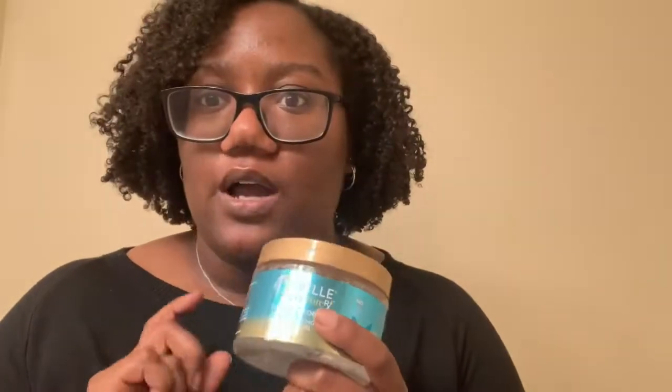I really like this so far. I plan on trying to do a slick ponytail or bun with this gel, because I was on the Mio Organics founder's Instagram and she had put her hair into a slick ponytail with it and said it can be used for that. I'm excited to try that and see how it compares to my Wetline or my Eco Gel. I probably wouldn't use it all the time for slick-back styles just because it's a small jar — it's cheaper to just use Wetline. But I do want to see what it's working with. I did put my hair in a stretching bun yesterday for about an hour, other than that I didn't do any stretching, so I think that's why it has a lot of definition.